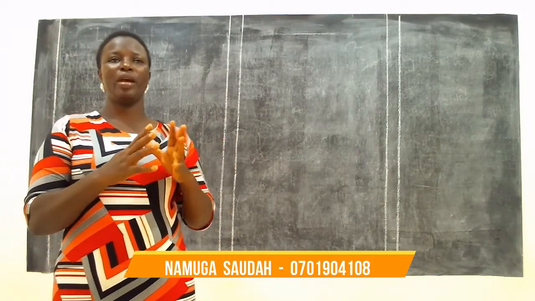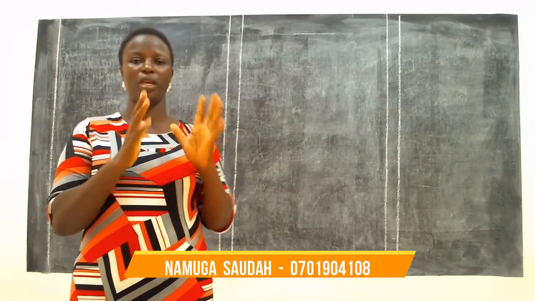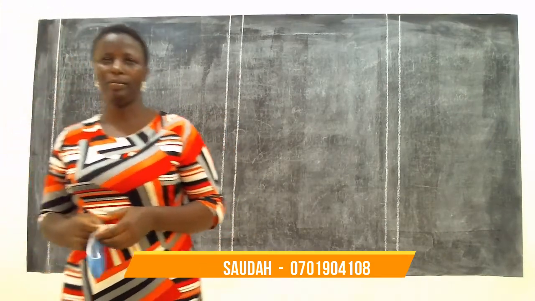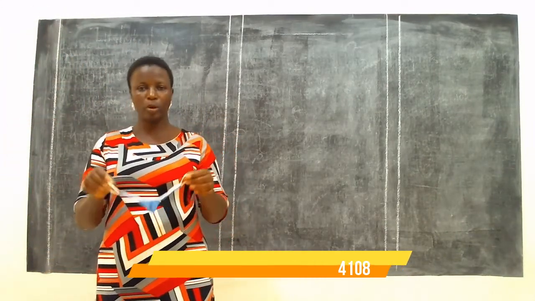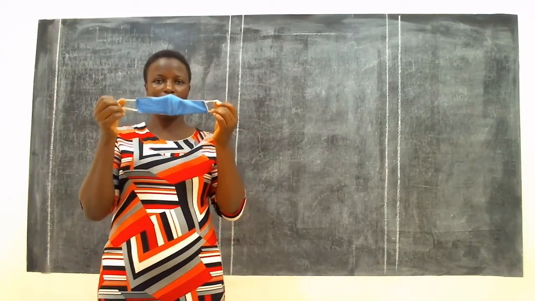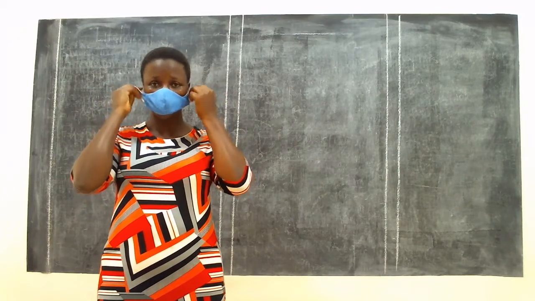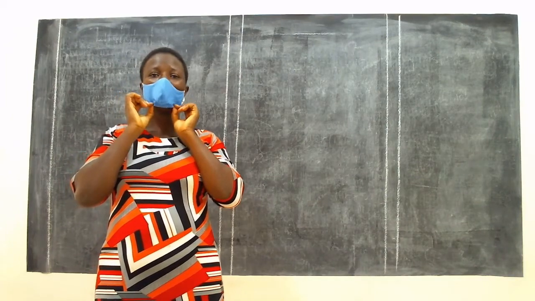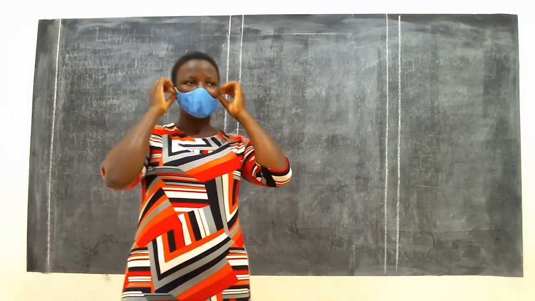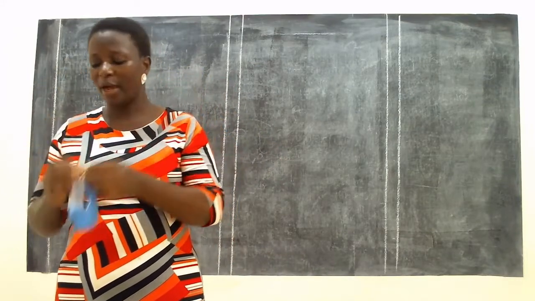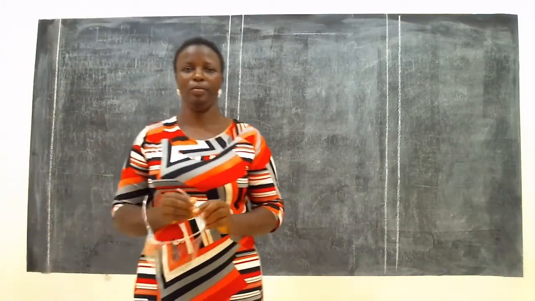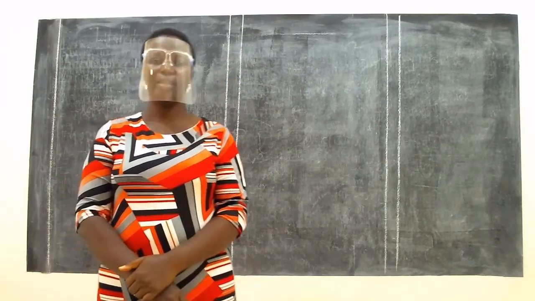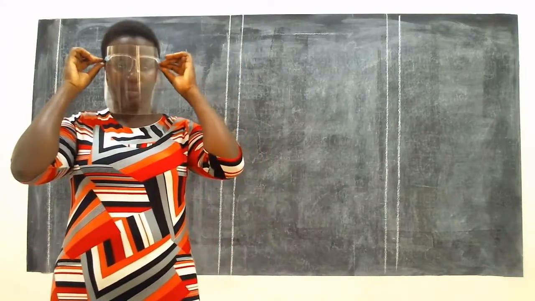So children, we are aware you are at home, but in case you're going out where there are many people, you need to wear a mask. You can wear a mask and make sure you hold it the proper way. Then close your mouth and nose like that. If not, you can use a face shield, which is also very good. It can protect you against the dangers of COVID-19.